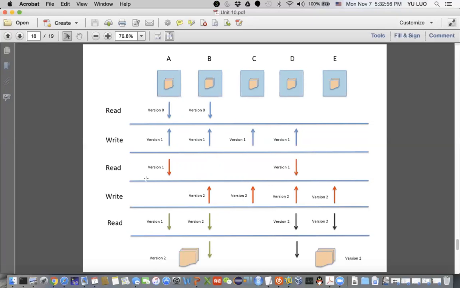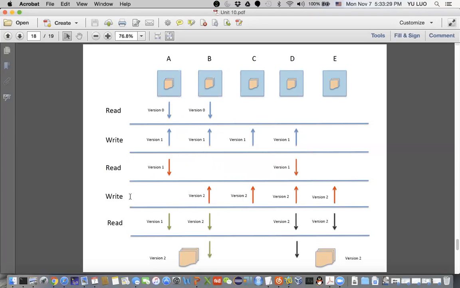So when client 1 finishes work and leaves, client 2 joins the system and sends his request. Client 2 wants to read the data, and the system chooses the data from machine A and from machine D. So client 2 gets this new version 1, and there's no question about the version problem.